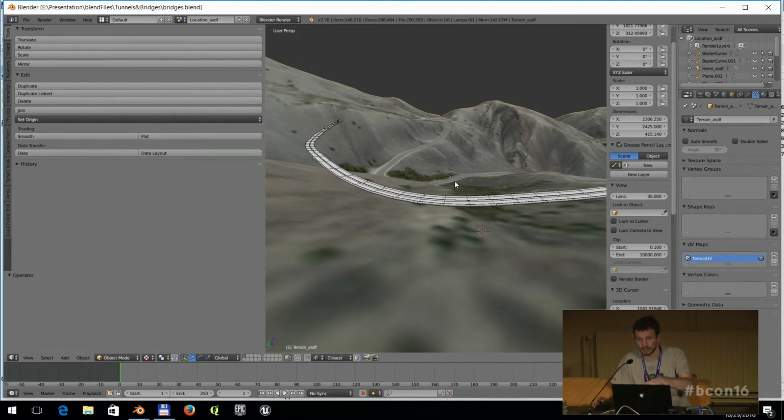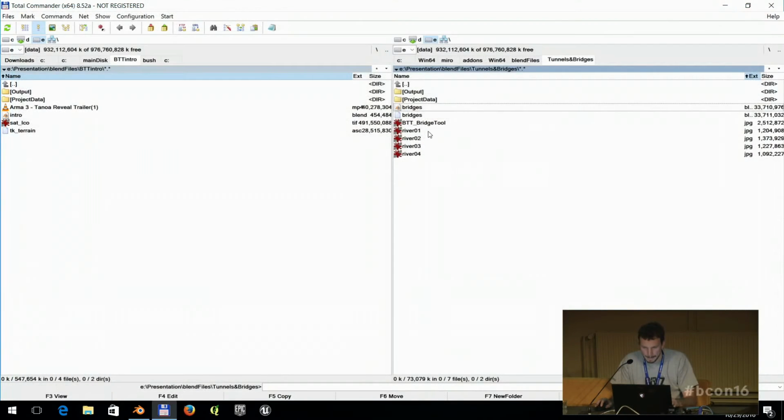There's actually also an exporter and importer for Blender, so the Arma community can use it for model creation. It was then again placed in the engine and ready for testing.